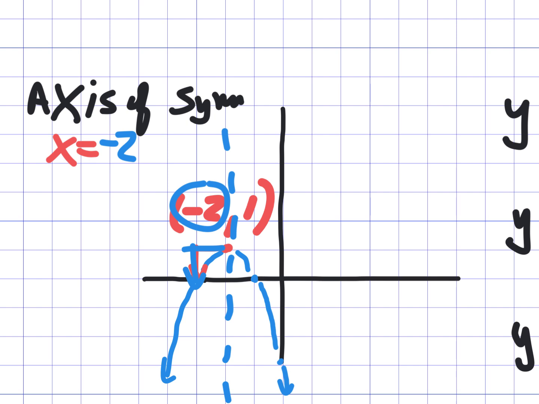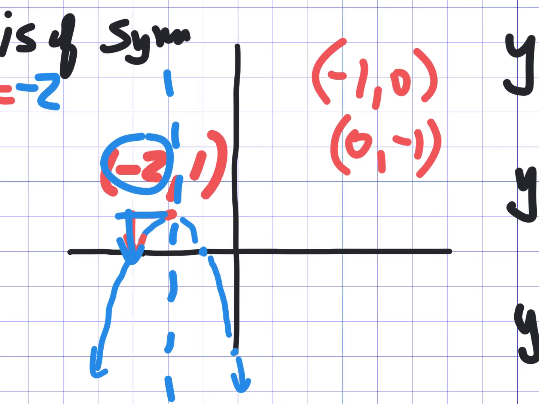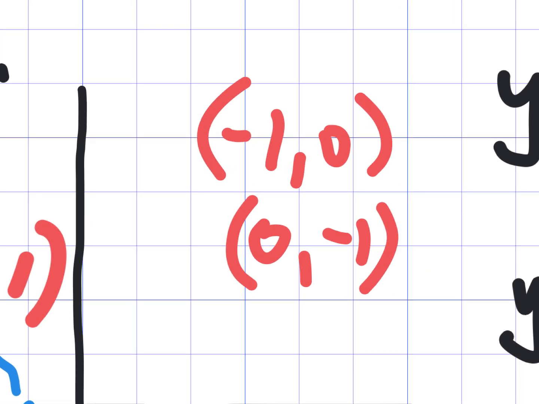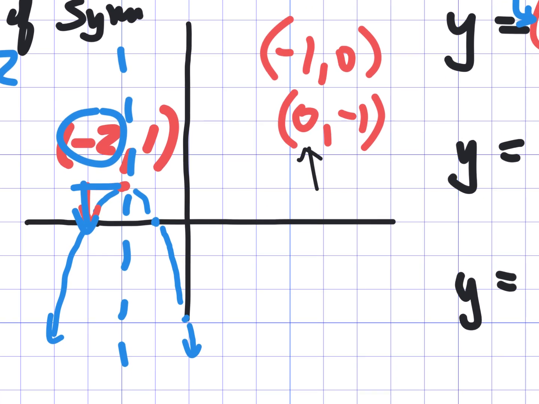Then if I said that -1, 0 or 0, -1 was a big deal, would you figure out which one is a big deal? Well, it's x-intercept and y-intercept. Yeah, except one of these isn't actually a thing on this. Only one of these actually is a big deal. Hint, the y-intercept has x is 0. That would be a y-intercept. Is my y-intercept actually at 0, -1? No. No, that isn't even the thing at all.